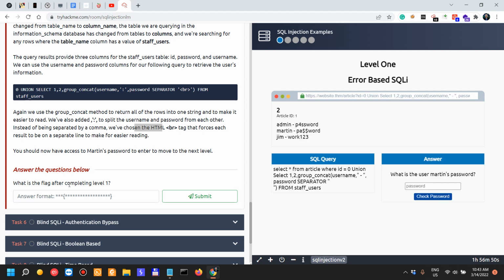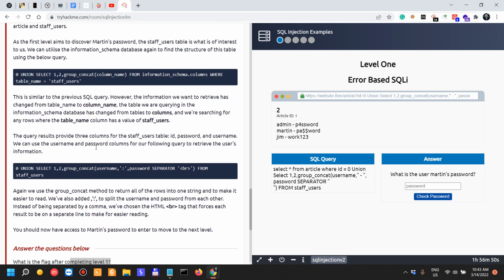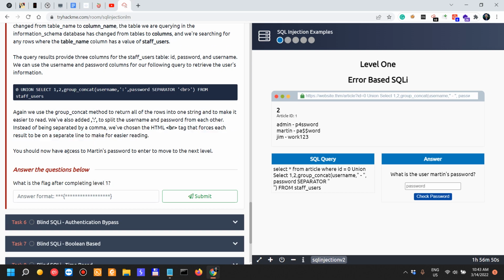Better. What is the flag after completing level 1? How do you get the flag? You should now have access to Martin's password to move to the next level. So what's Martin's password? PAS$$word.